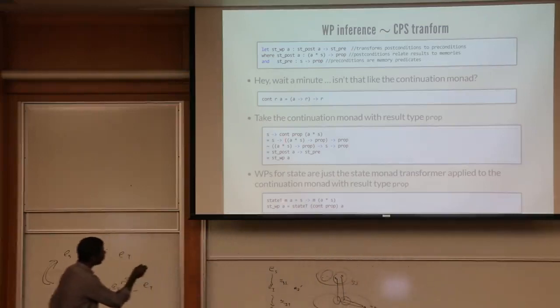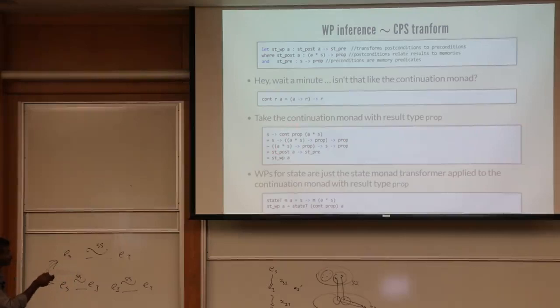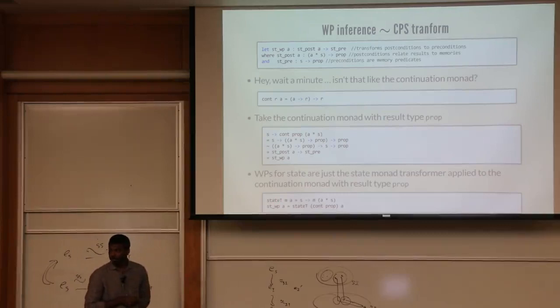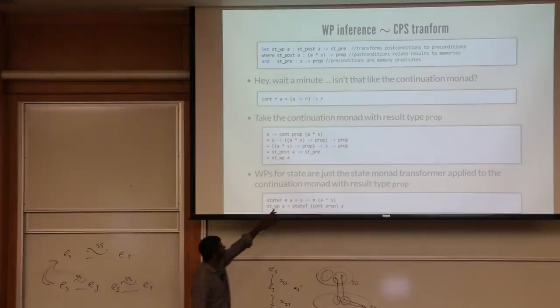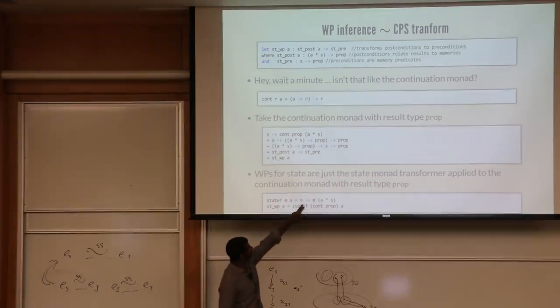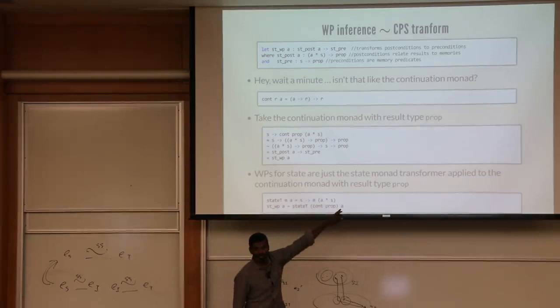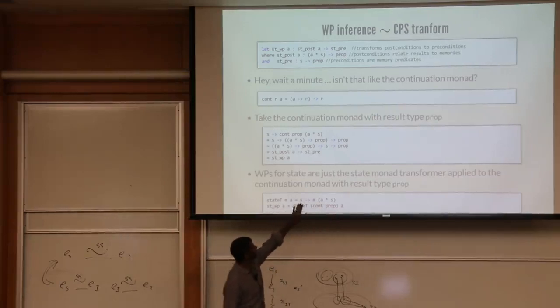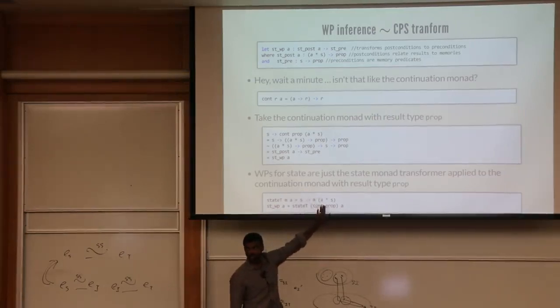We've almost recovered all the structure. There's still more structure we can recover from this, so let's look at it some more. The state monad transformer adds the state monad to any other monad. The state monad transformer is parameterized by a monad M. It says StateT of M A is S arrow M of A star S. So StateT of M A is just a state monad on the outside, but the computation here may also have some other monad M inside it.